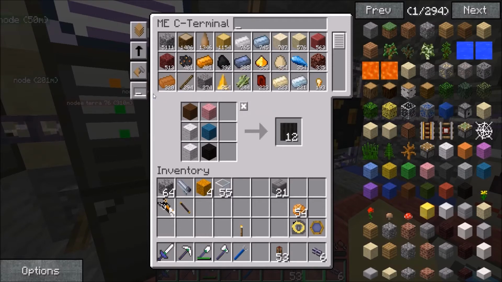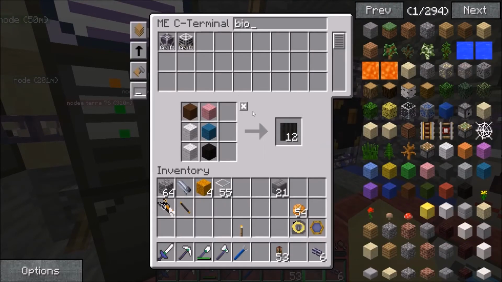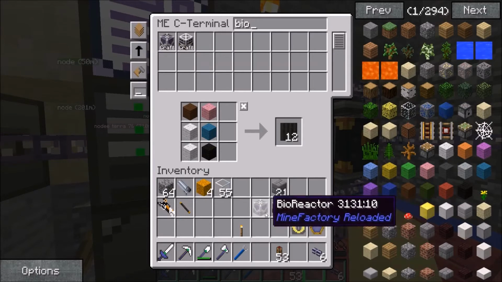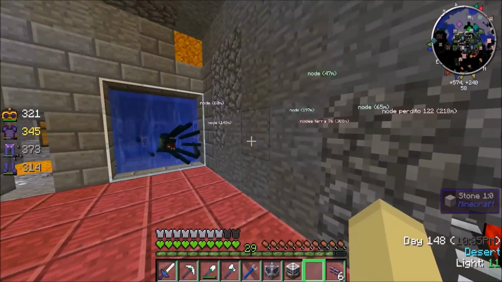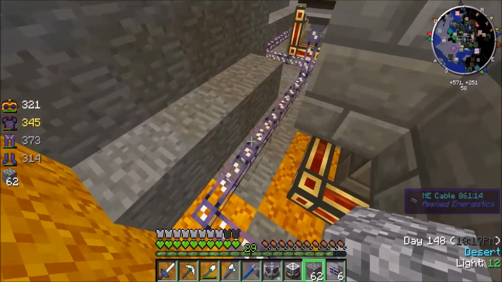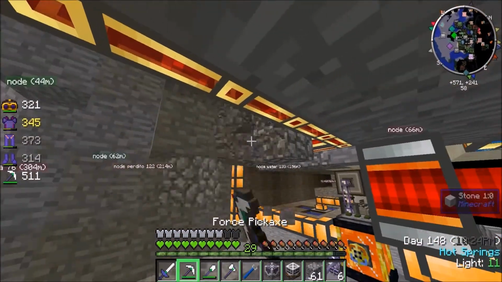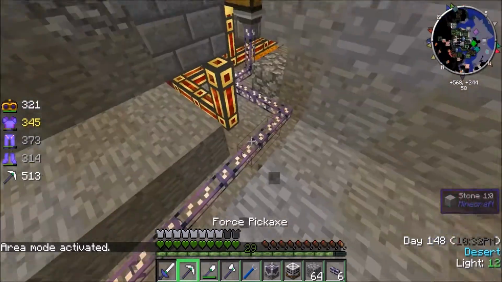So I wanted a biofuel generator. Let's get the bioreactor first. Oh, that actually worked. And a biofuel generator. There we go. So these are the two machines that we will need to actually generate the power. That's the only two machines we need. That's it. So I'm going to go around the back here. Fill in some of the gaps. There we go. And I'm going to place it in the back here. There we go.